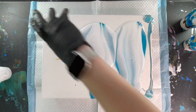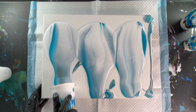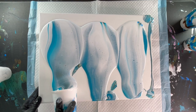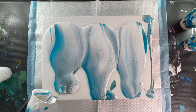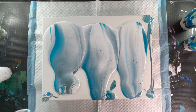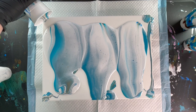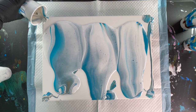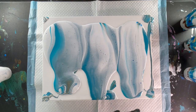Can't really see the gold yet. No. You're not going over. I didn't say you could go over. There's all the stripies. I'm going to tilt those off. Let's get edges. I don't know why the edges are always so hard.